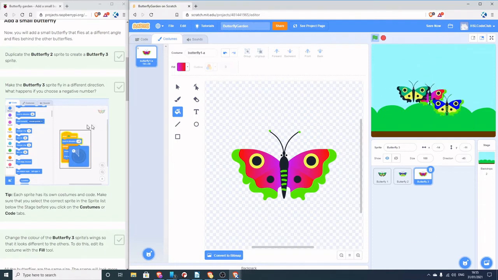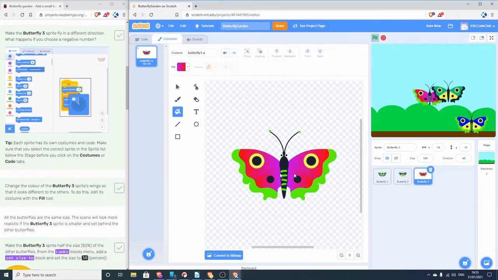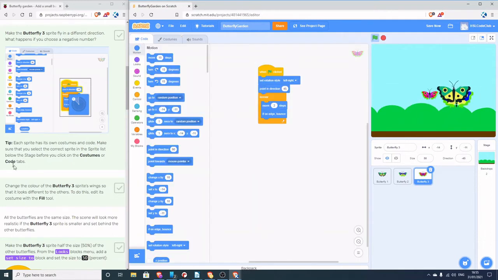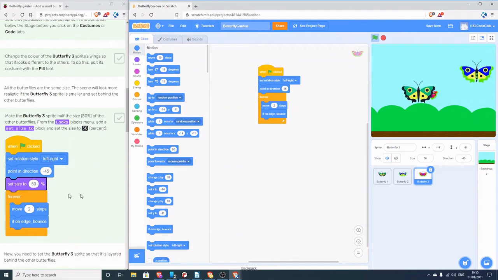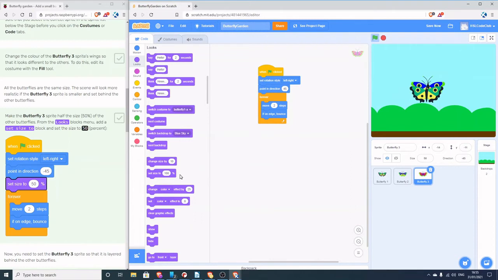Okay. We want this butterfly to be smaller, so we're going to change its size to 50. We can either click on the size in here and type 50 in there, and our butterfly will then shrink to a small size, or, and the way they tell us to do it in the instructions is we set the size to 50, so that's definitely under looks, set size to 50, and we stick that underneath the point in direction, change that to 50.